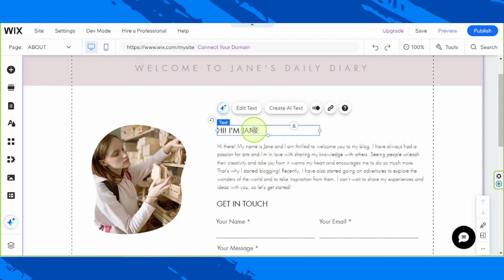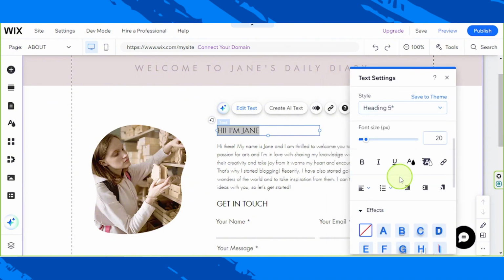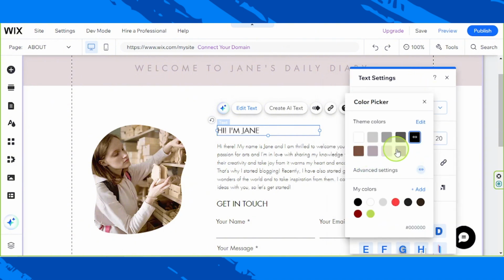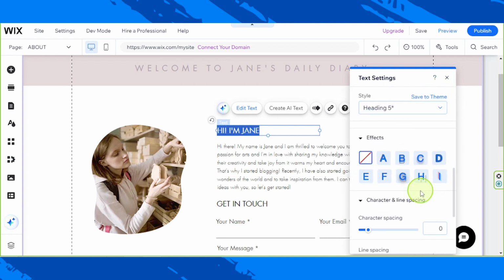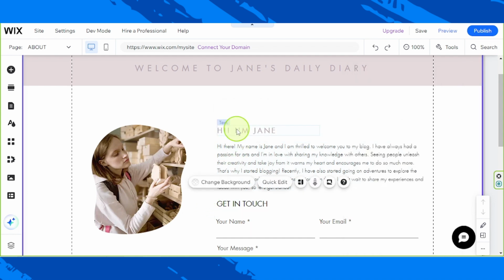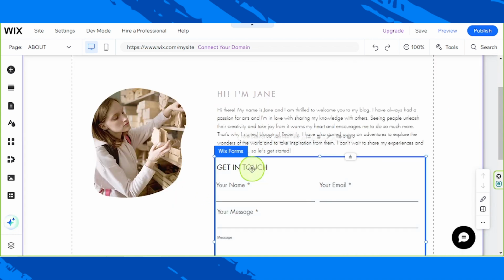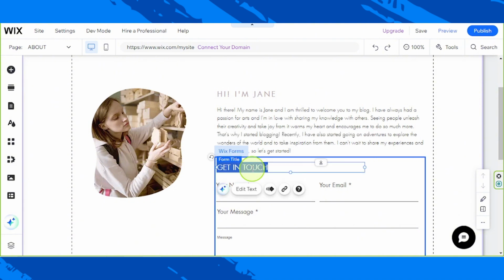I'm just going to edit this over here. Click on Edit Text. I'd like to change its color to this. And I'd like to adjust its character spacing to something like that. Now I'd like to copy this, Control+C, and Control+V it over here.